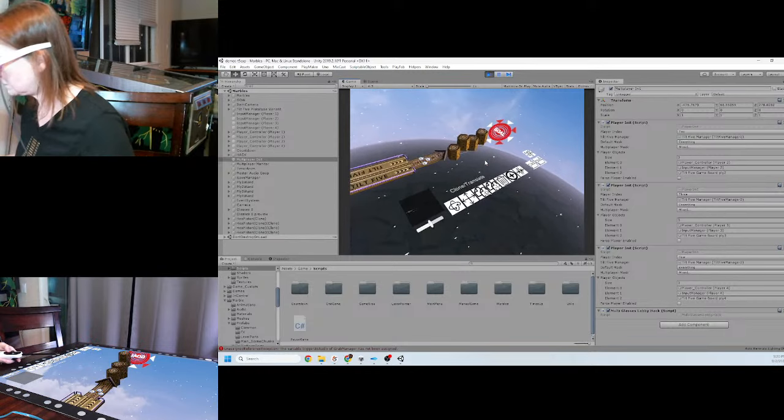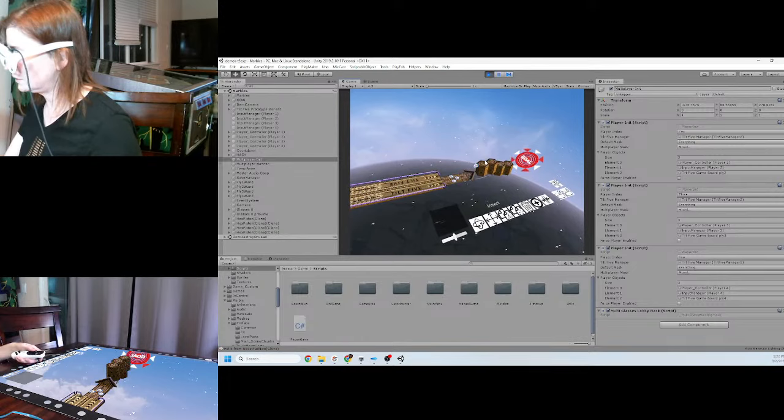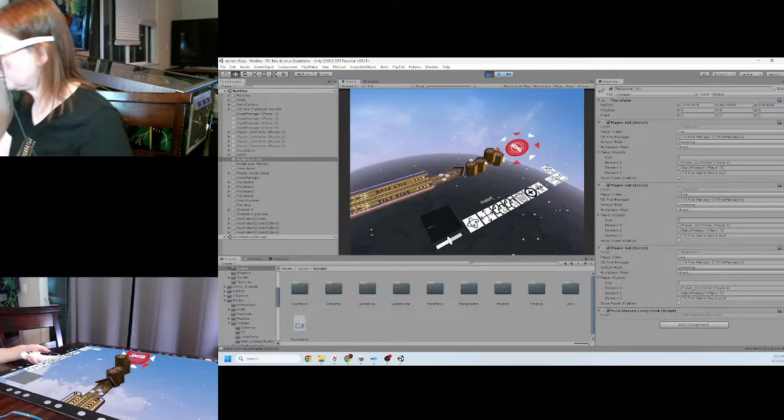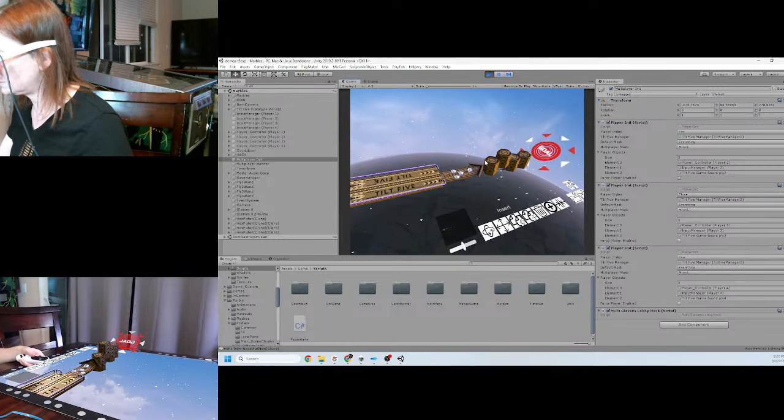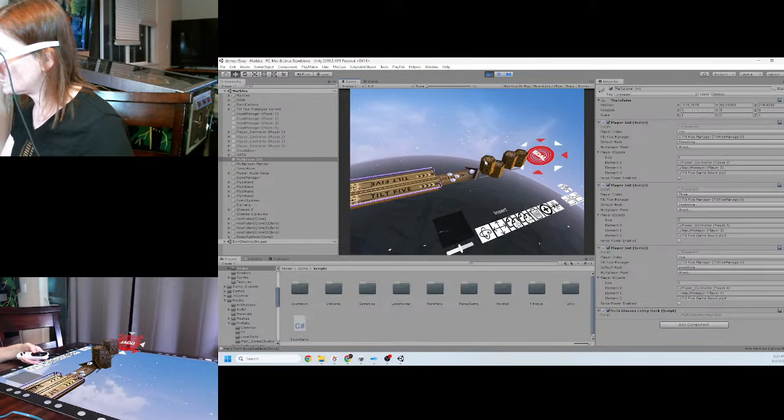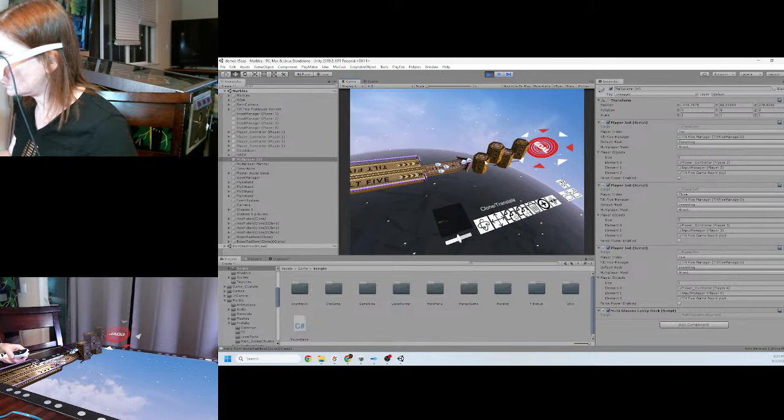So, let's see. I can put a whole bank of pistons in. I can put these little boost pads. So when the marble hits it, it goes boosting. So I can do really mean things like put them sideways. So this ramp has some boost pads, but I can just put them sideways. So if you try to use the pad, it's going to just shoot you off into oblivion.